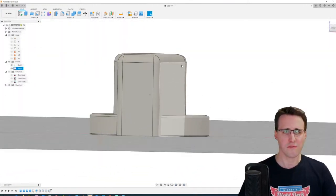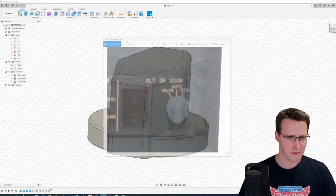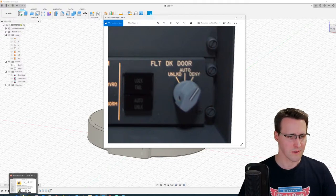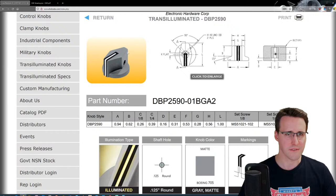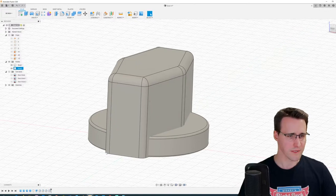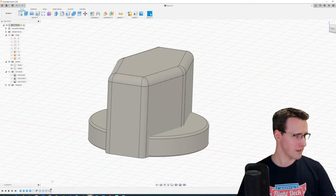I don't know if this rounding here on the top is a little bit too much. Let's have a look at the picture again. And I think this rounding here is not as much as we have done. And here the same. Yeah, I think we will make this rounding a little bit smaller. And we can do this in Fusion. Just find the rounding. I hope you can see this.